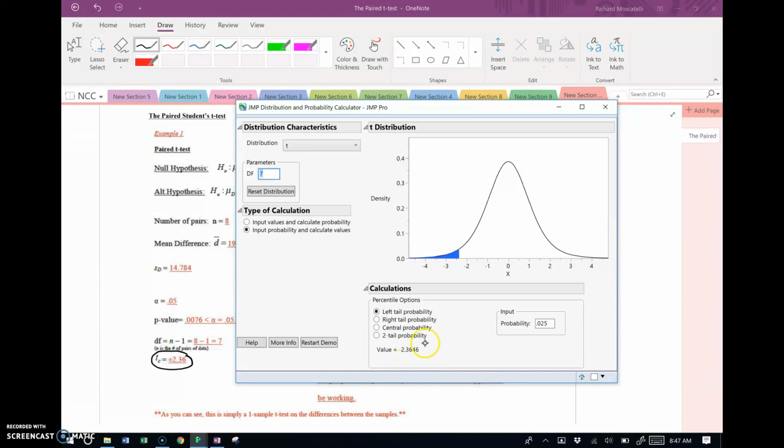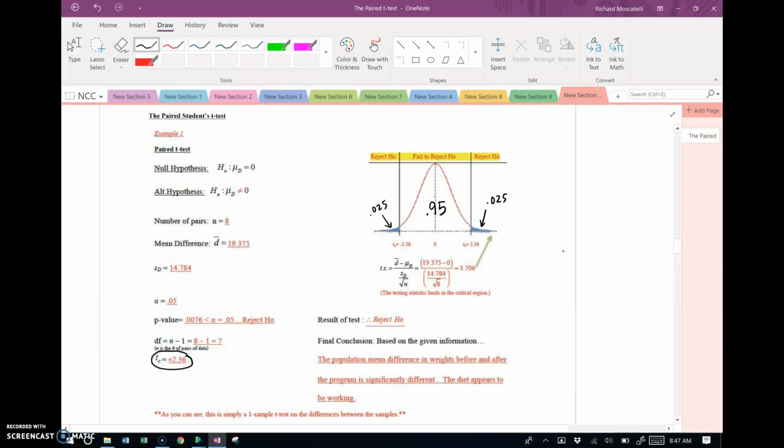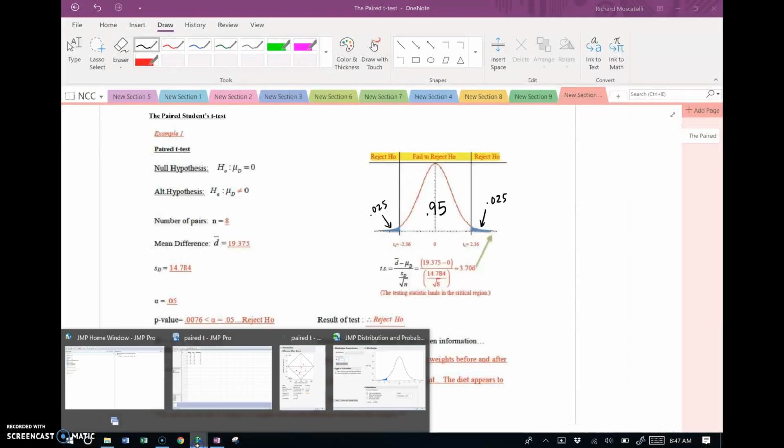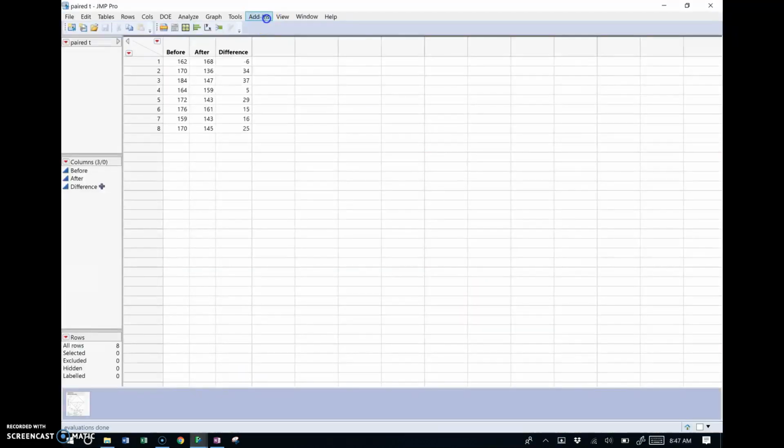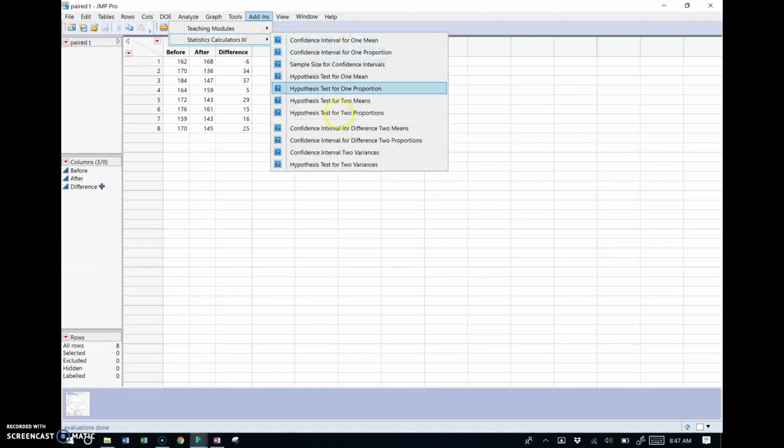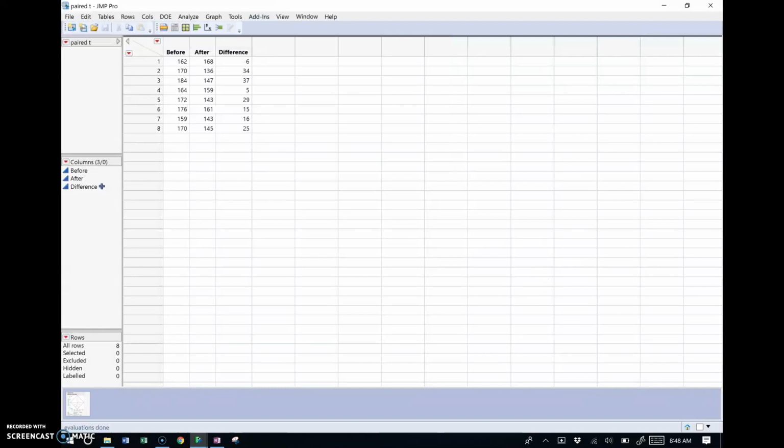So, naturally, if the area here is 0.025, giving you a critical t-score of negative 2.36, then the equivalent t-score on the right-hand side is obviously going to be positive 2.36. So you could look this value up in the table or use JMP for it, whatever you prefer. It's funny because the other menus that we've been using in JMP, when we are using our add-ins and the statistics calculators and the hypothesis test menu in here, remember someone created these for JMP. This isn't a built-in feature. We put this on as an add-in, and they, as an option, added the ability to reveal the critical Z or T score, which is kind of convenient.